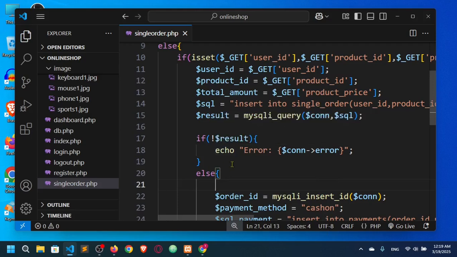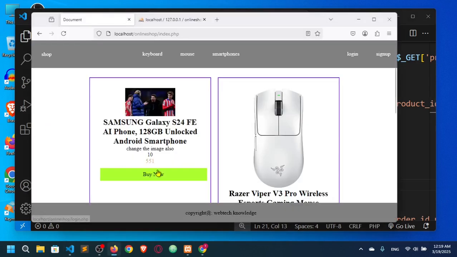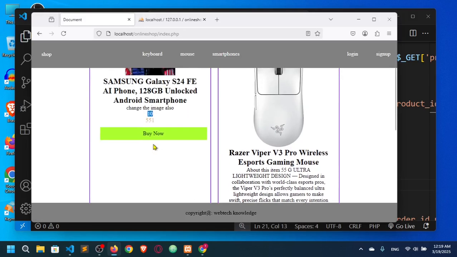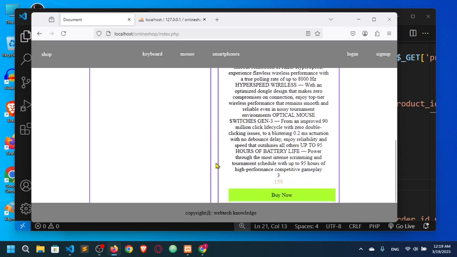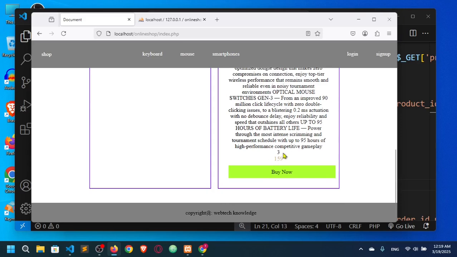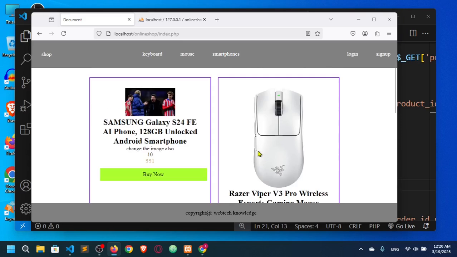So we have added a product in single order, but I don't know if you notice or not. You can see our quantity is not actually changing, right? So when I actually buy something, my quantity should be changed, right? Product quantity. Let's say I bought one product, so it should be like 9, right? It should show here 9, and it should show here 2. Let's say, I mean, how many products actually, right? So we have to mention it. So how can we actually do this?